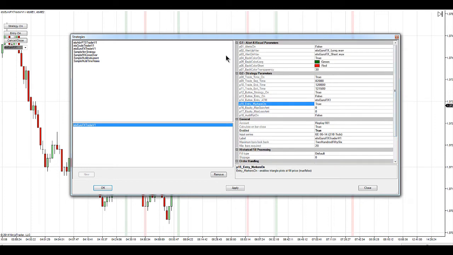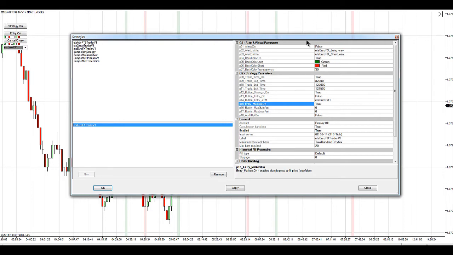But let's go up here to the first section, and we'll look at PL1, alerts on, and that's set for false. We'll probably turn that on, and by setting that to true, you'll turn on these two, P2 and P3. When there's a long trade, it'll pick up that file, and when there's a short trade, it'll pick up this file. If you have your own audio clips that you would like to use and you're familiar with changing it, go ahead and do that. There's nothing wrong with that. We just put them in here as a convenience for you.